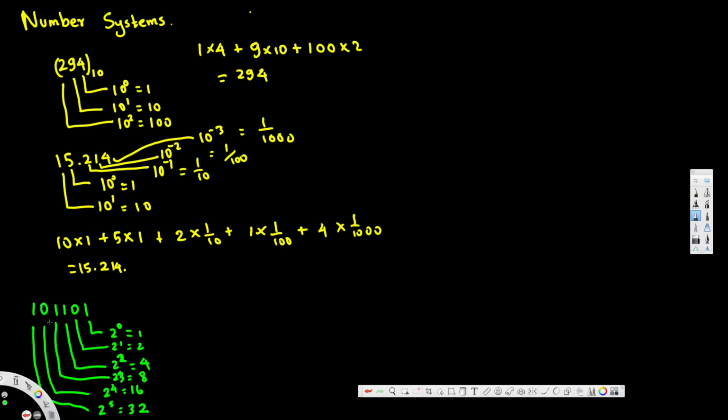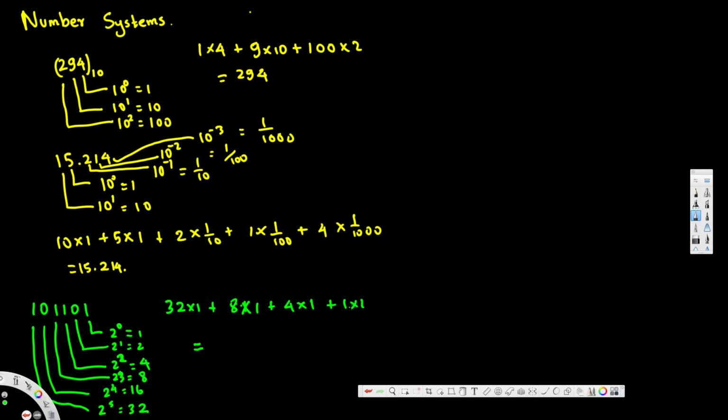Now we just multiply and add them together. 32 times 1 plus 0 times 0, we can just neglect that. Whatever is multiplied by 0, we can neglect. Here we have 1 at the 8 place, so 8 times 1, plus we have 1 at the 4 place, 4 times 1, 0 we neglect, and we have 1 times 1 plus 1 times 1, and if you add them together you will get 45.